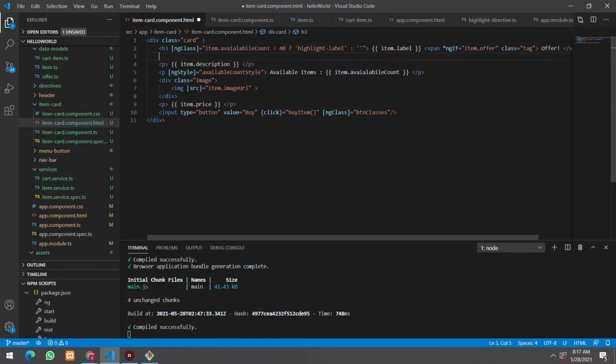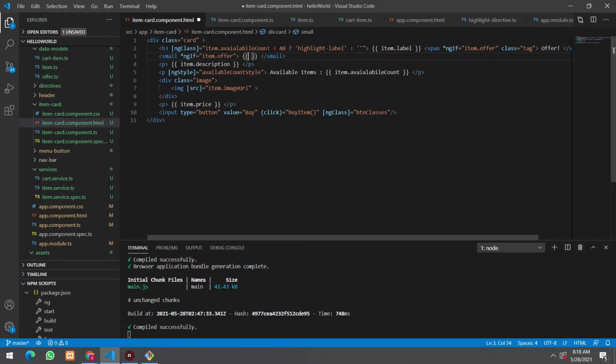Now what I'm going to do is add another tag to show my offer. I will display this offer only if an offer is available, so I can set the structural directive ngIf to show it: item dot offer is available only.